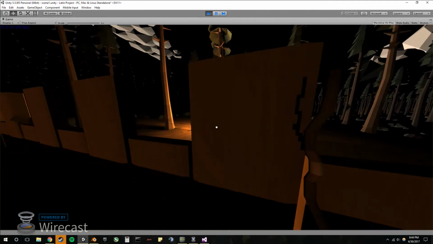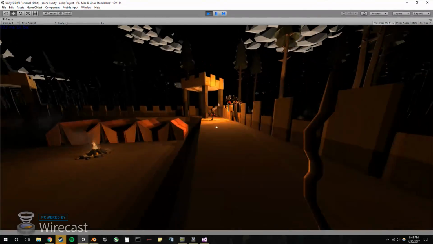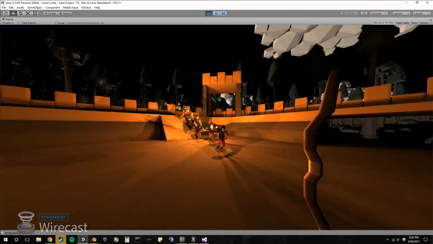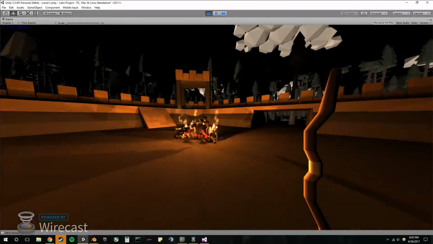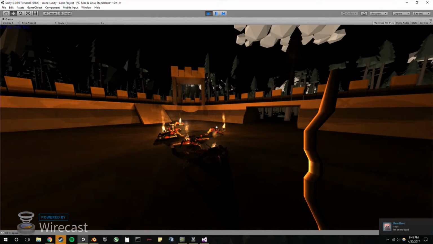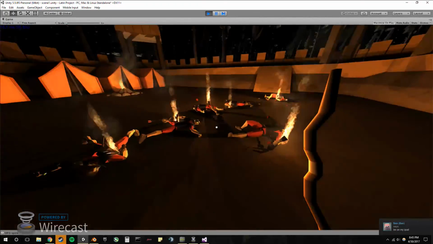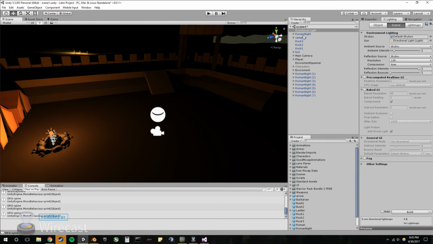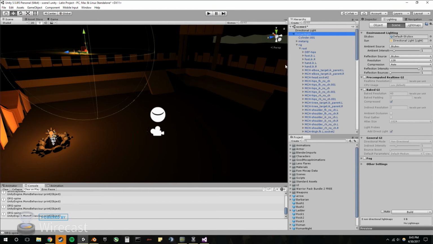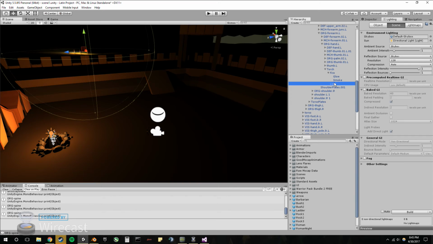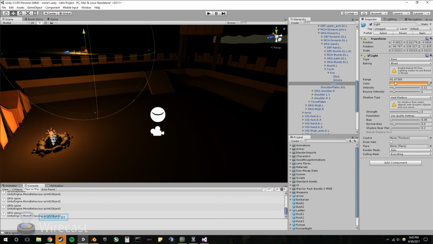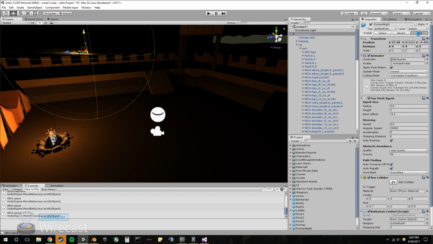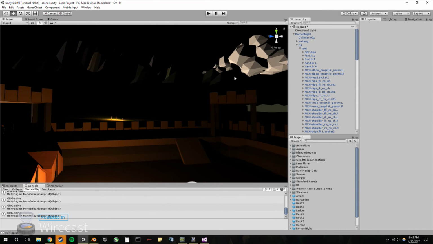Oh my god, they look insane. The shadows. I think I'm actually going to turn off the shadows because it just looks so insane, but it looks cool. I'm going to turn off the shadows, but still, that's pretty cool.